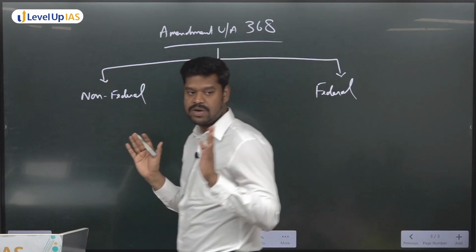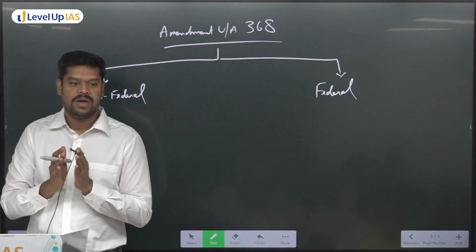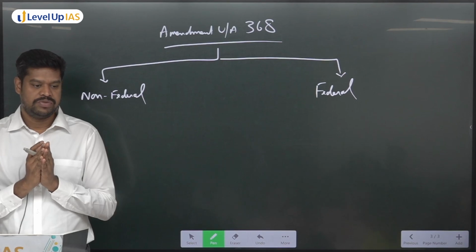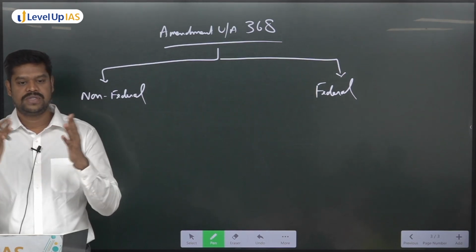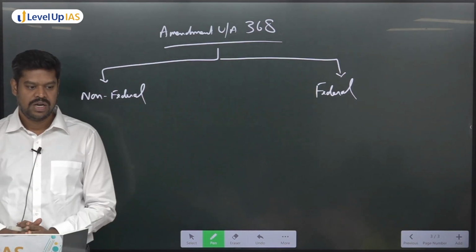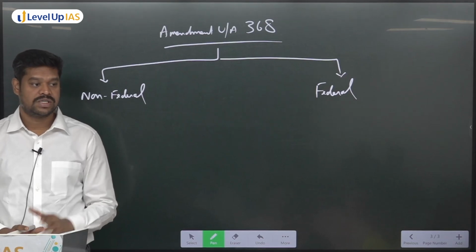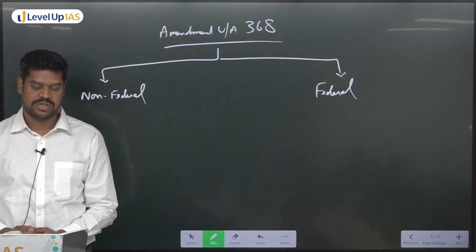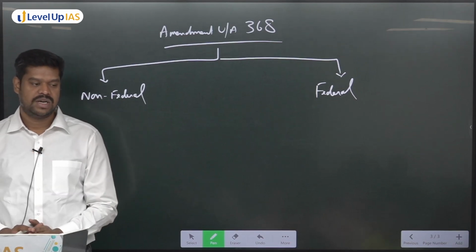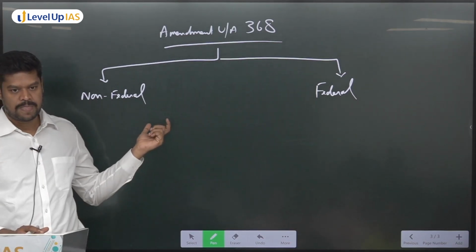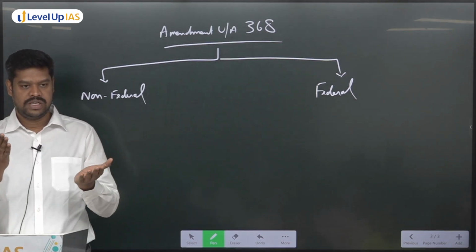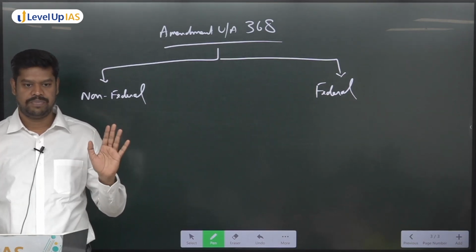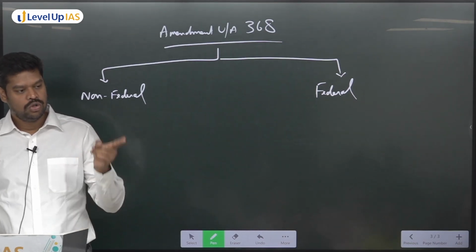So what does it mean by non-federal provisions? Non-federal provisions are those provisions in the constitution which are not related to the division of powers between the center and the states. That means those provisions have nothing to do with the division of powers, which implies that if they are amended, it is not in any way going to change the power balance between the center and the states. The status quo will be maintained, though there is a change in the constitution.